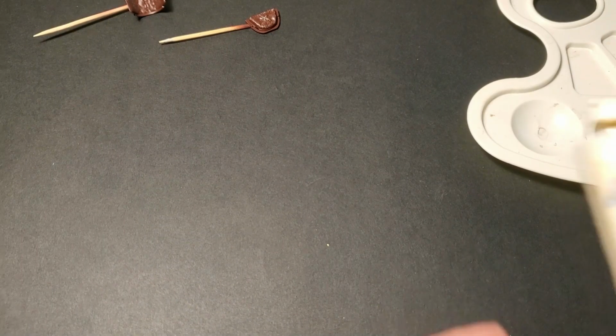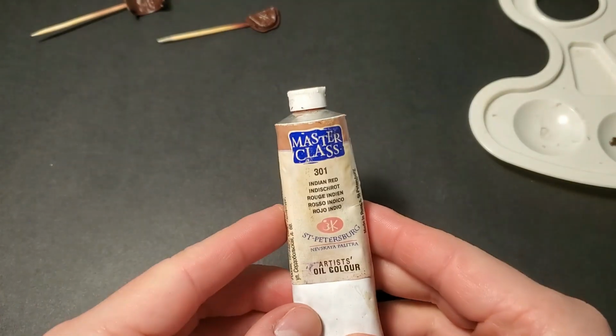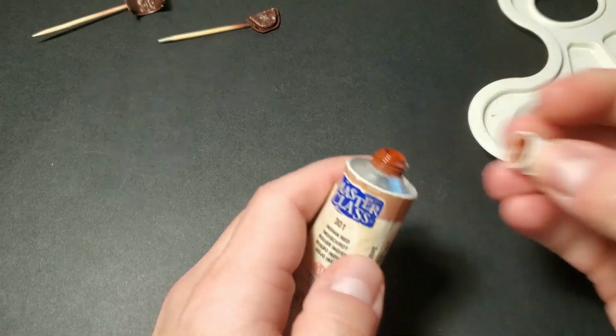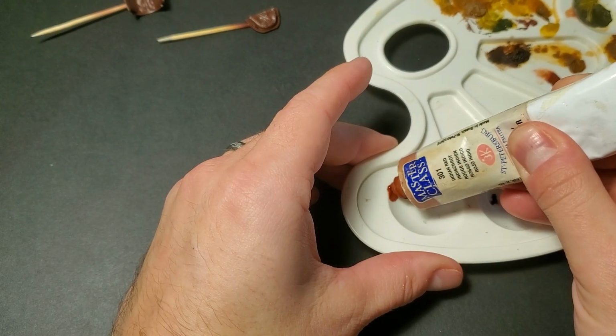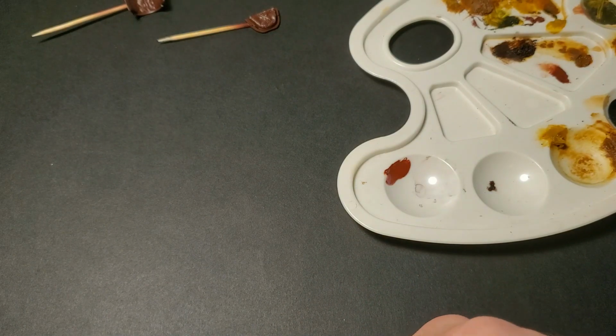Once I distressed the seat enough, I had to hide the difference in the colors. To do it, I used two oil paints, yellow ochre and Indian red. You will need a very little amount of paint and thinner. You will need to mix both oils and apply them to hide that lighter paint.